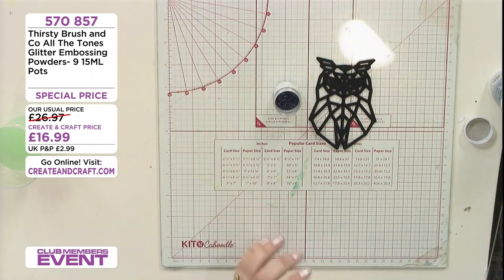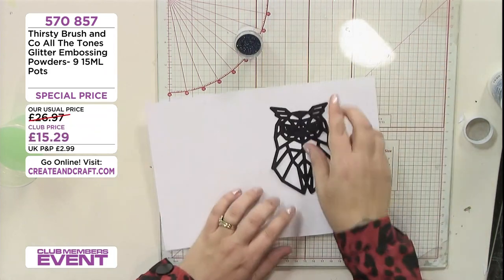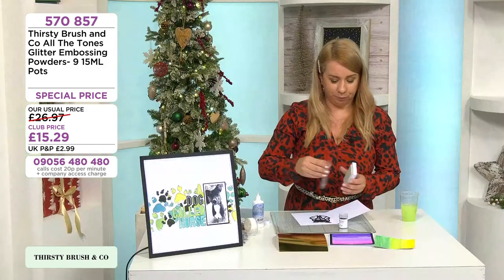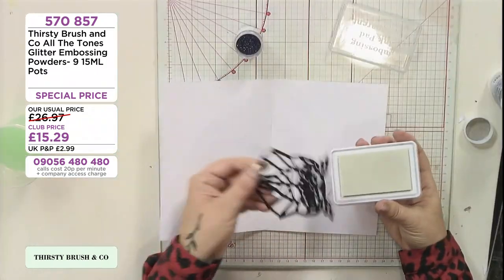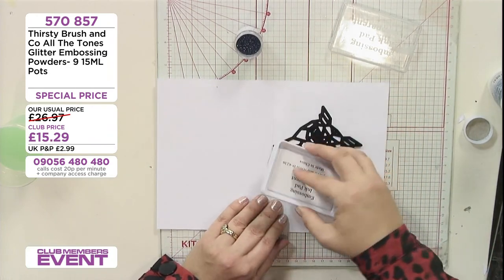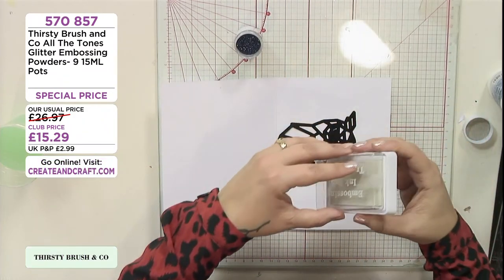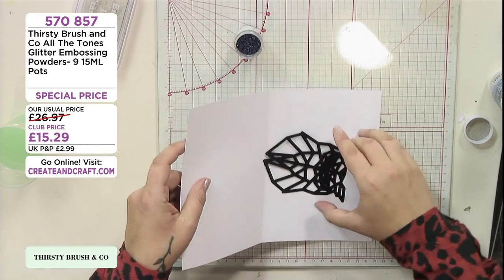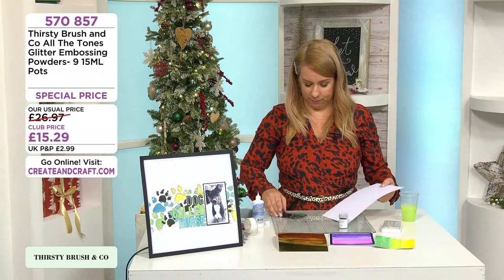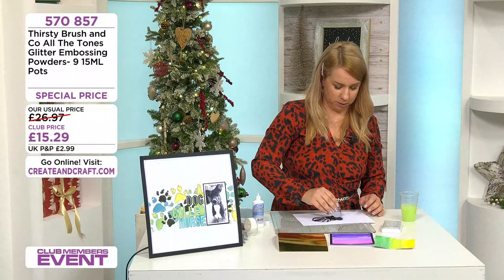And let's just need a piece of paper to catch. And then I'm going to actually emboss that entire die cut. So if I get my embossing ink, you could do this two ways. You could either turn that over and press it in because it's quite large. I'm just going to do the whole piece. Now when I tip my powder, I'm going to turn that piece of paper over so it's not going to stick to all that loose ink and waste any. And now hopefully all this powder will stick to that entire piece. 60% of our embossing powders have now gone.